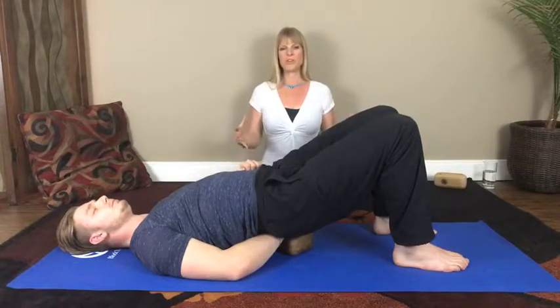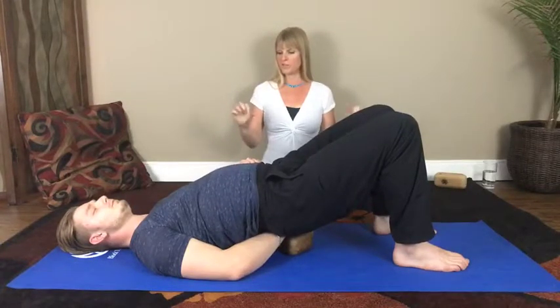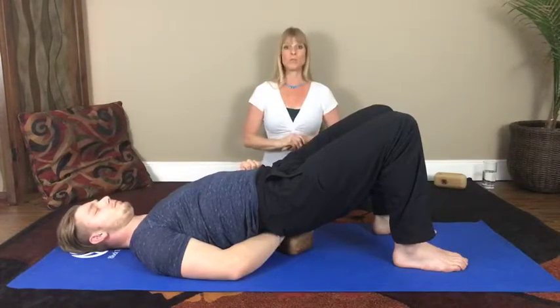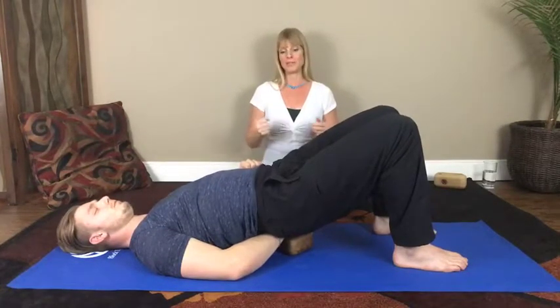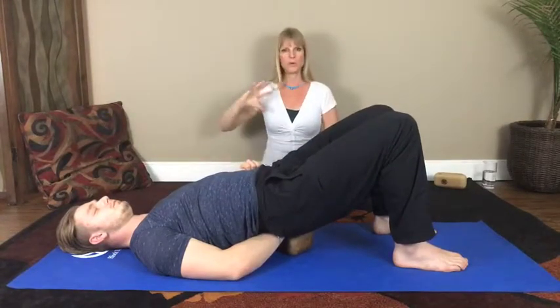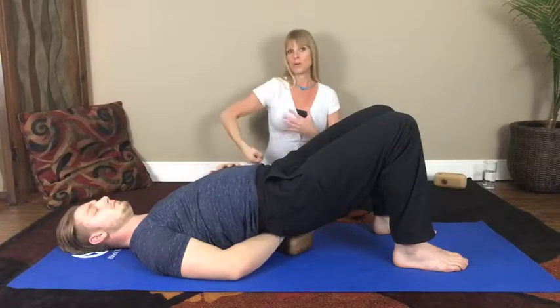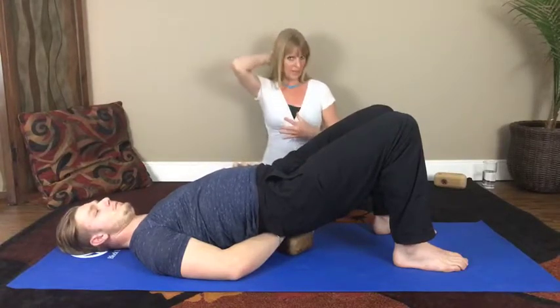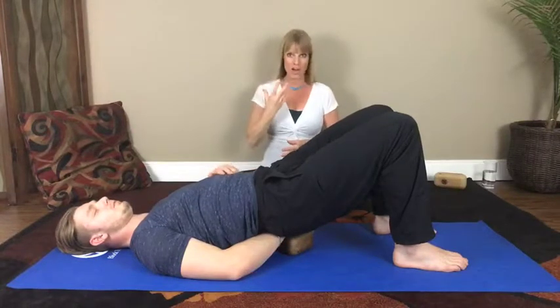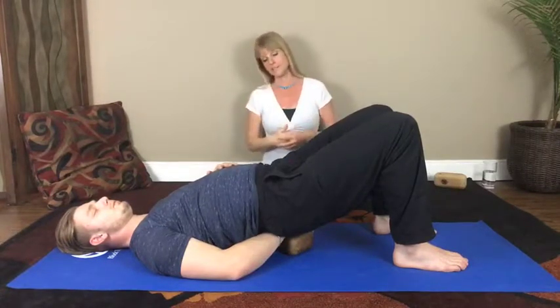So especially for you, if you feel that you're often clenched with your fists, let's make this a point for you to do this on a regular basis, because that, no matter what you're doing up here, is going to continue to pull your upper arm, your shoulder out of alignment and cause a lot of tension in the upper back and the neck and the jaw. It will create headaches.